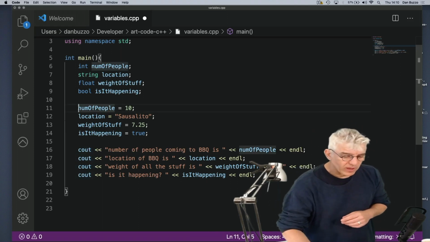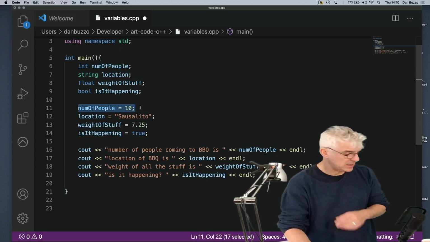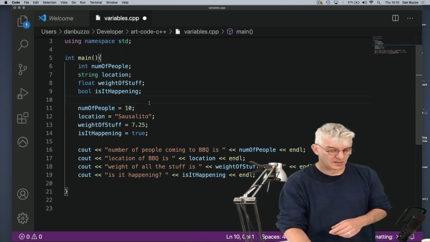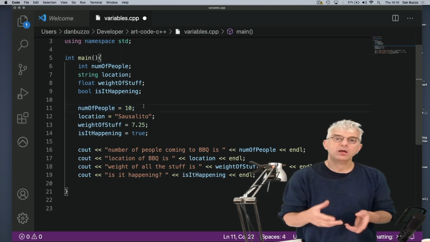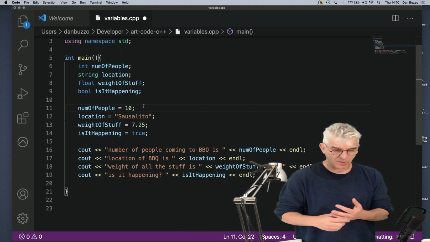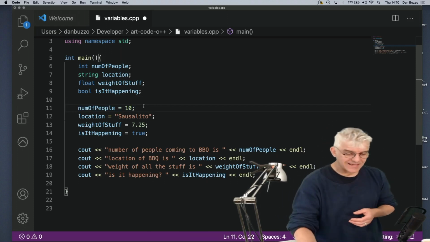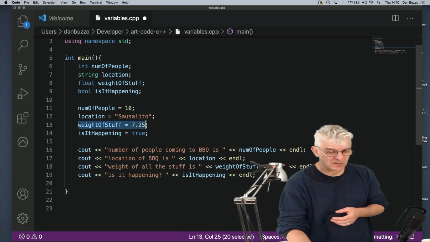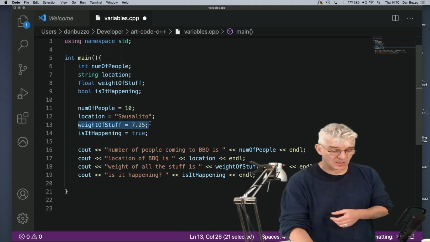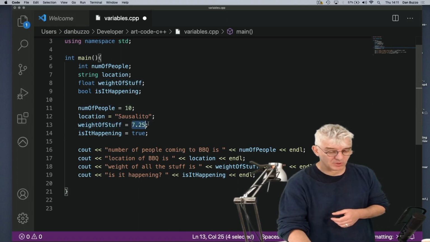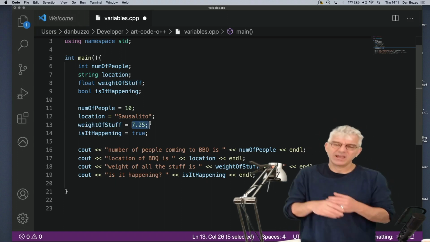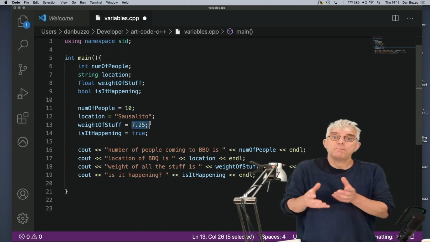So we assigned number of people here in our program to 10, but actually I'm going to ask the user how many people are coming and use that to calculate how much the weight is of the things that we need to take. Here we're saying weight of stuff is 7.25 kilos. So I'm going to say, let's say it's 7.25 kilos per person.